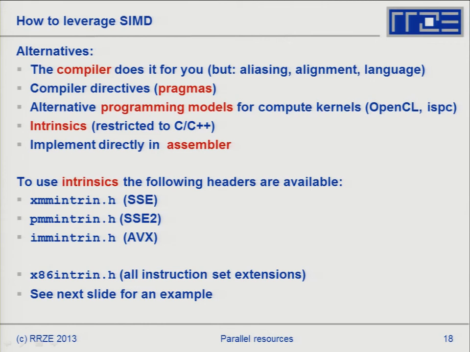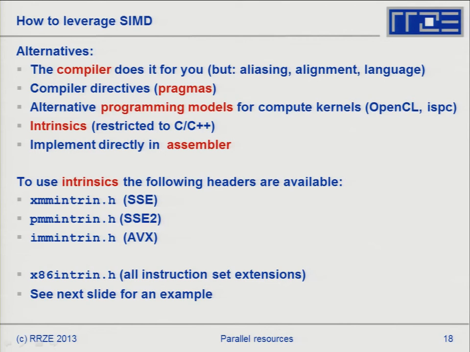There are some alternative programming models that you can use. So you go away from your standard C and C++ and Fortran, and you could use, for example, OpenCL. OpenCL has some data types that explicitly support SIMD programming. Or ISPC, which is a language introduced by Intel. You could download it for free from the whatif.intel.com website. And it's a C variant which allows you to easily write down vectorized code. So it has some additions for vectorizing loops. But these are still high-level languages. It's still C-like. Okay? It's not really low-level.